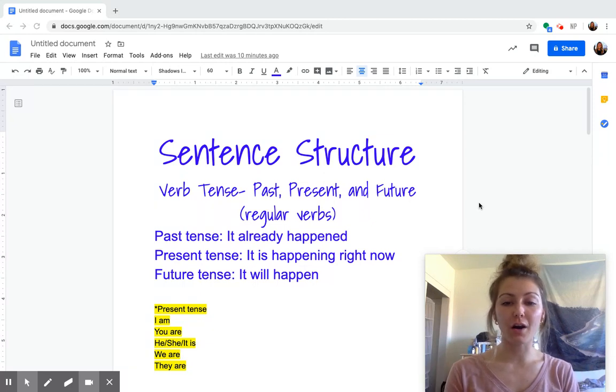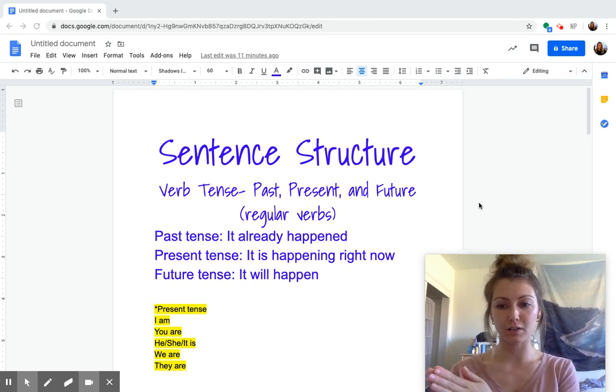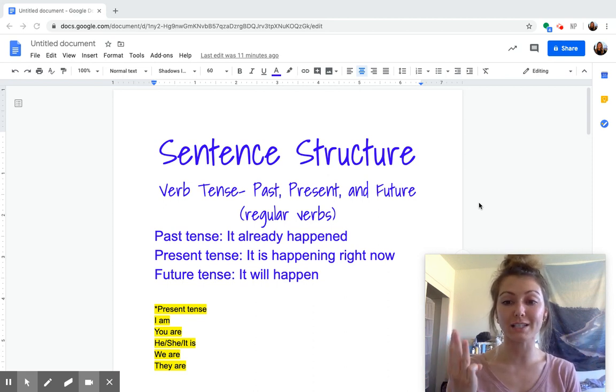Yesterday, we were working on verb tense. So we're still working this week on sentence structure. Yesterday we learned how to write verbs, action words, such as bake or cook or walk in past tense, present tense, and future tense. So we're going to quickly review what those three tenses mean, and then we're going to jump into our new lesson for today, which is how do we decide which tense to use? Now, if you did not see yesterday's video, make sure you go back and watch yesterday's video before you watch today's video. You need yesterday's video to help you with today's.